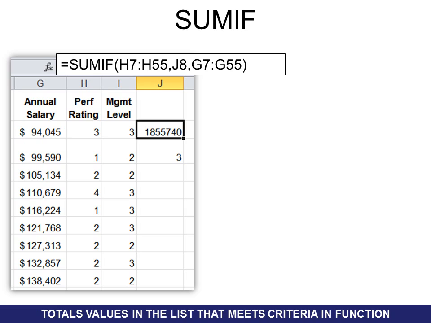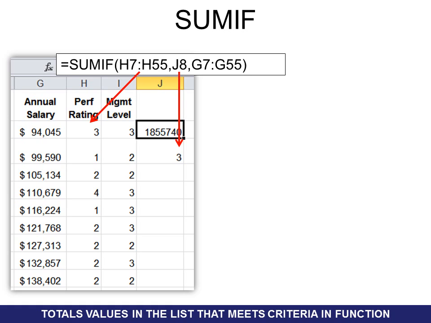A lot of people don't want to have that separate cell with the data in it, and so a SUMIF allows you to do it within the function itself. However, you can do it both ways. So let me show you exactly what I'm talking about. Using SUMIF, it says, where's my database? And so in this case, I want to say the performance rating. Look for a specific performance rating that meets this criteria.